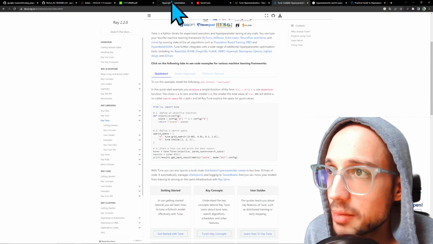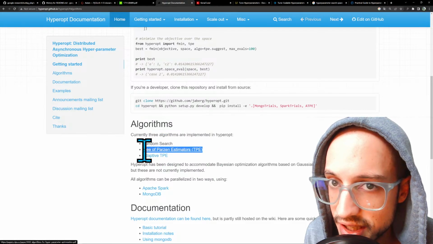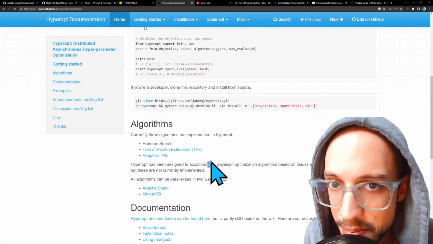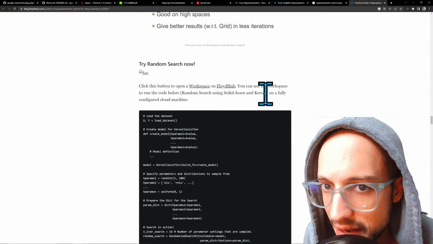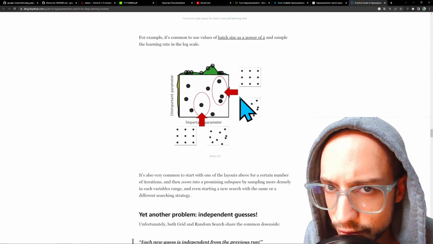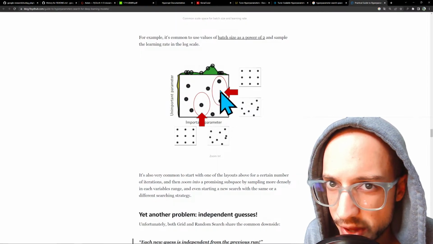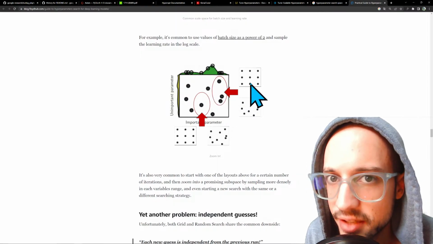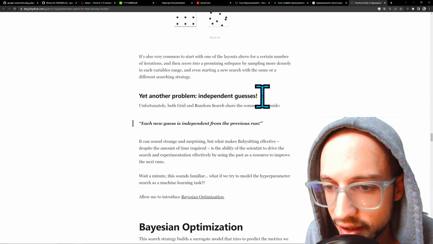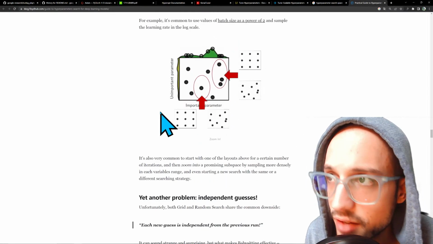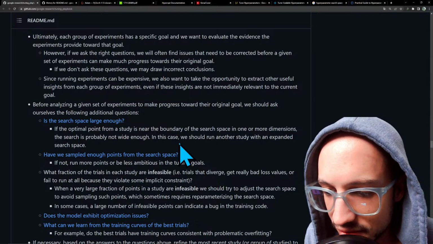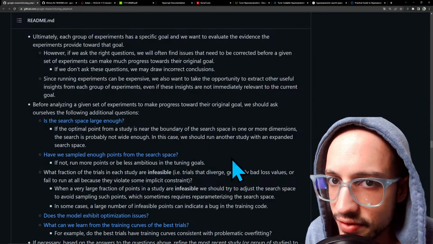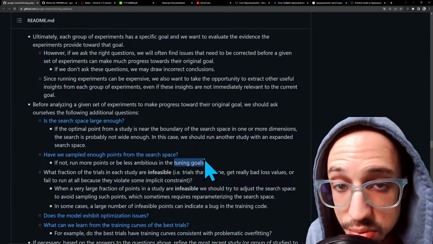other types of hyperparameter tuners, such as, for example, the TPE and these different types of Bayesian tuning algorithms, they'll actually kind of maybe get stuck in an area, right? Like they'll find one area of hyperparameter space where they got a good score, and then they just keep sampling from that area over and over and over again. So you have to be careful, because sometimes your hyperparameter tuners will kind of get fixated on a specific area of the hyperparameters, and then they won't explore outside of that.